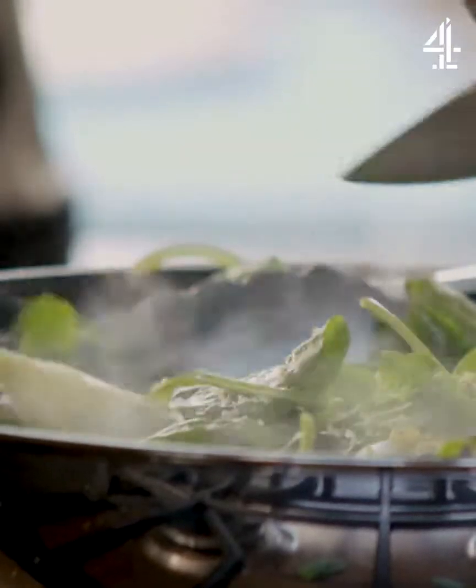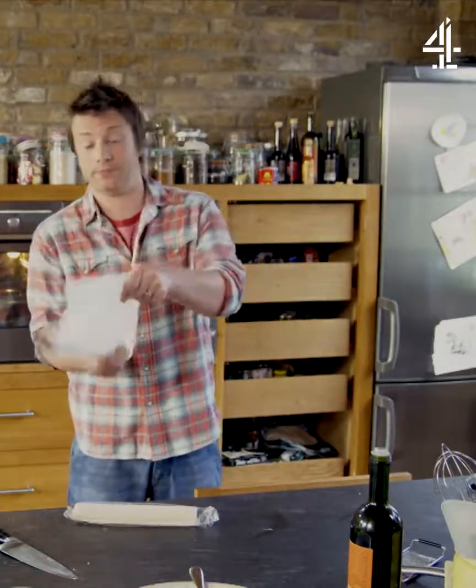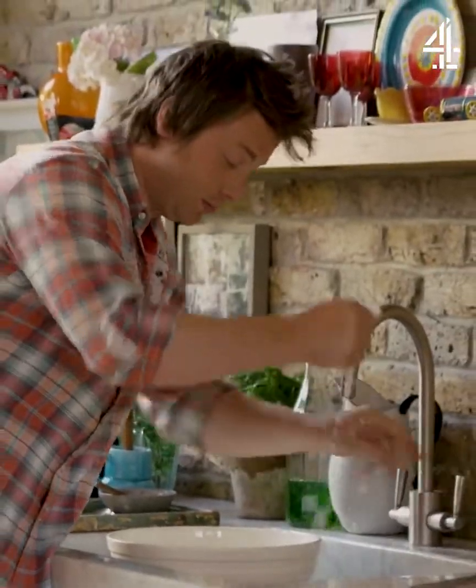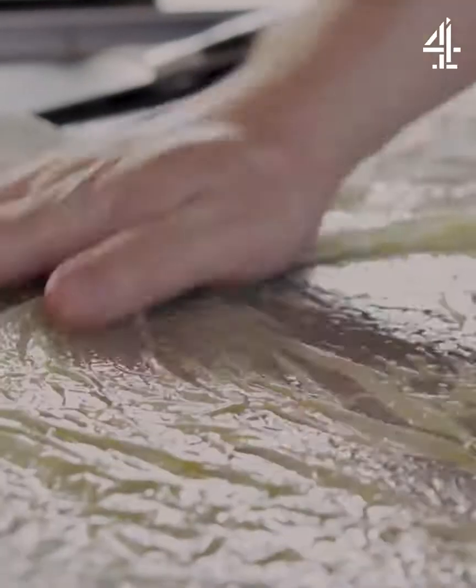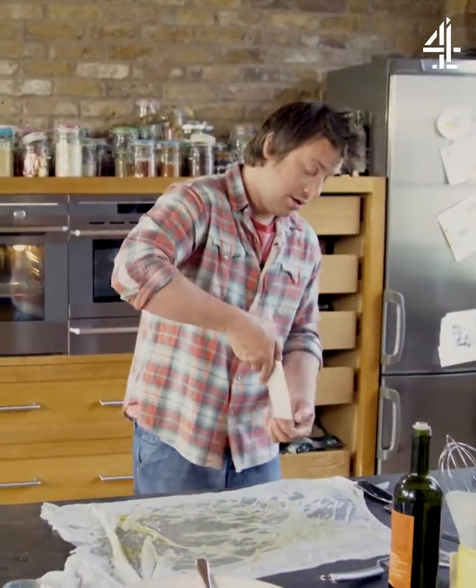And then straight on to the spinach. Put some olive oil, just a couple of tablespoons, in a pan. It takes 40 seconds to wilt it down. A little bit of seasoning and 10 little rubs of nutmeg in there. Once it's wilted down a bit, have a go at the other bag — it looks like it's too much for the pan, but it will totally wilt down. The zest of one lemon goes in. Just a little knob of butter. Look, you've completely wilted it down now.